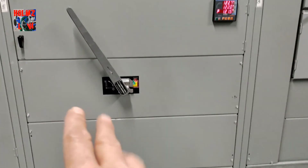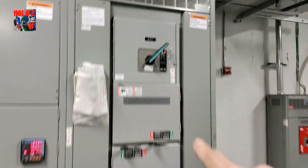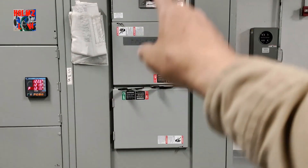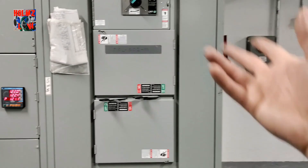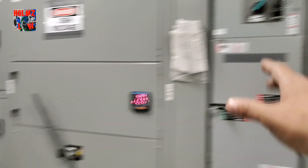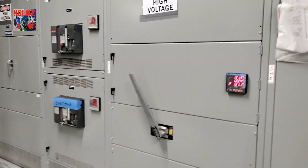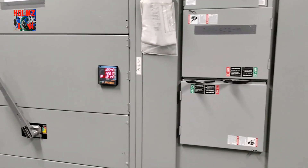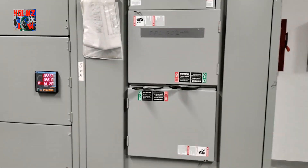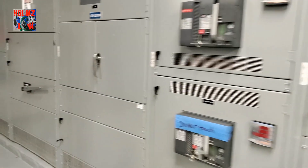This is another bolt switch, which is going to isolate these two bucket switches. That will control this section — it'll turn it off or on — and that's basically one whole service. These switches control other branch circuits down the line, so this is where it all starts. It'll feed other loads or other panels that'll feed other branch circuits and so on. This one here is already on and feeding this whole service.